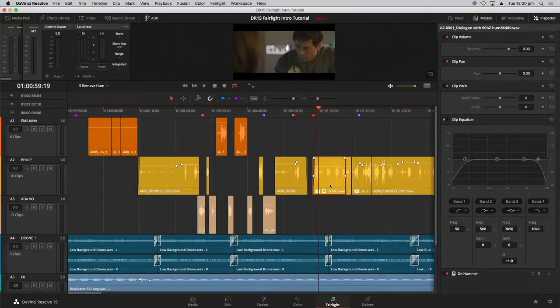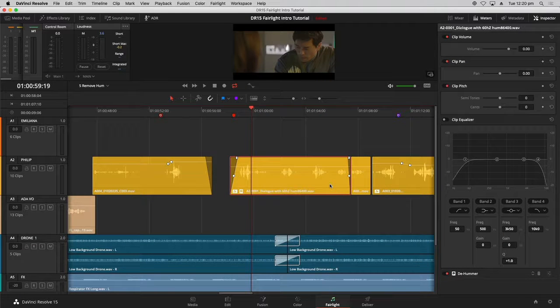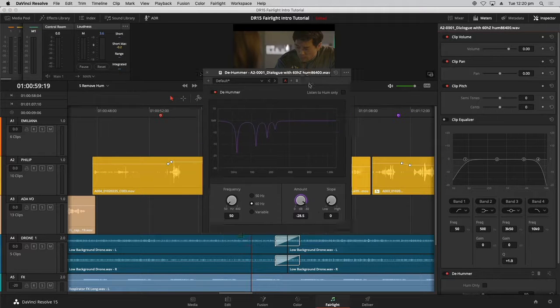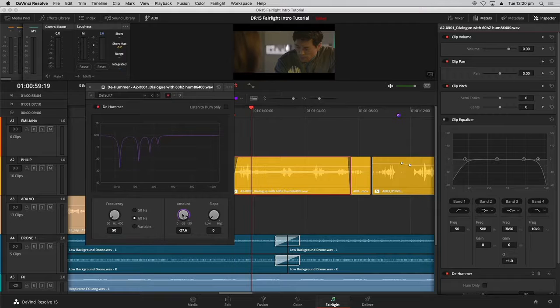And when I do that, notice it's now showing me the exact same clip, but now I don't see all that sound in there. If I look over here in the inspector, it shows me a little hard drive right there. You'll also see it on the clip itself that shows that the effects have been cached, but I can still open this up anytime. I can still make adjustments and it will automatically recache that for me.